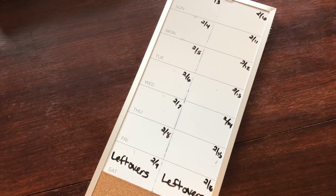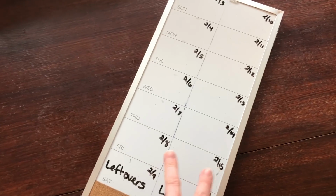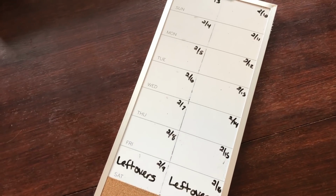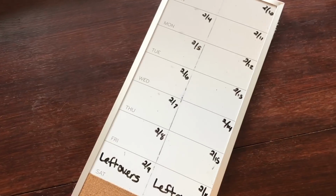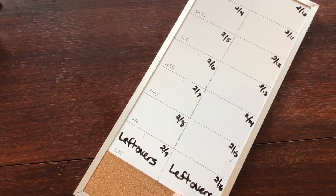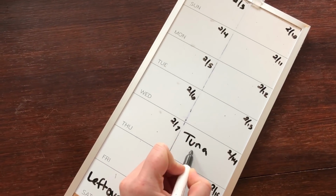And then the second week of my meal plan is typically when I come up with ideas that require less fresh ingredients, because produce is usually going bad by the second week. So I try to use it up the first week and then have other foods the second week that have longer lasting ingredients. For example, the tuna cakes that we didn't eat last week have ingredients that don't typically go bad. So I almost always put tuna cakes on the second week, and I actually think I'm going to do that this week. So I'm going to do tuna cakes on this Thursday.